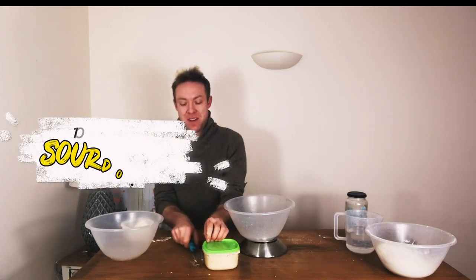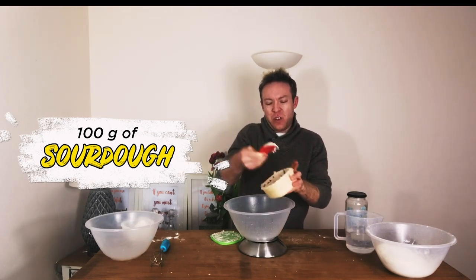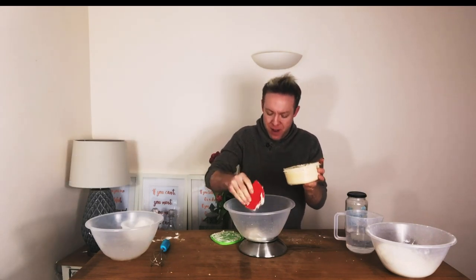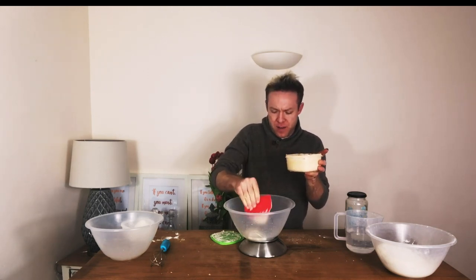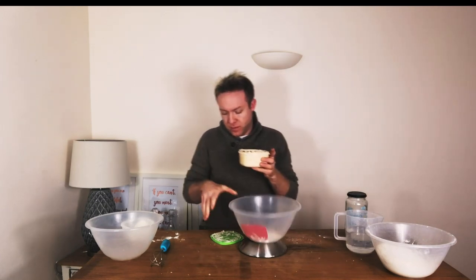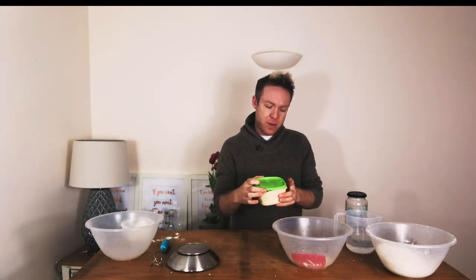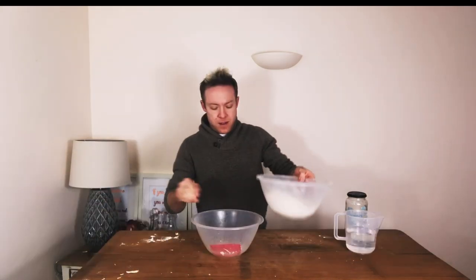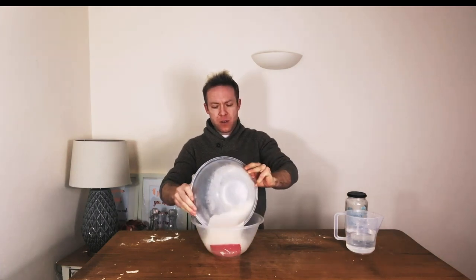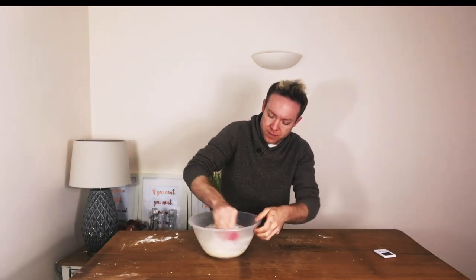Almost there. And then we add our sourdough over here, and we're going to add 100 grams, which is quite a high amount for a sourdough. It's about 30% if I'm right. Brilliant. Now we're adding it to the water just because it's easier. If you add it to there, if you add too much, it's hard to take out. So that's the best way. Then we're gonna add the water to the flour, the flour to the water. And we can start mixing.